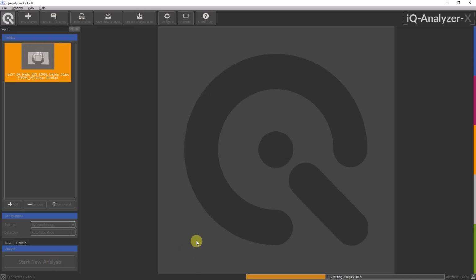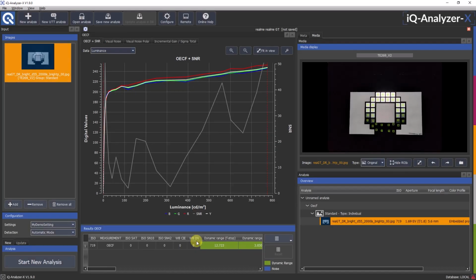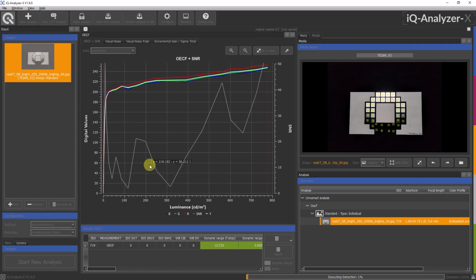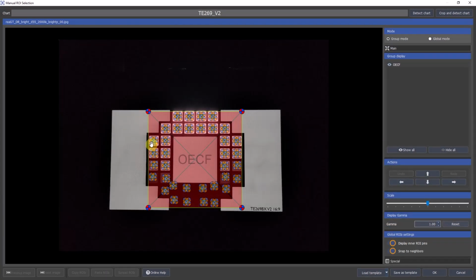Again, like previously, the software automatically detects the patches and then shows me the results that we have in this image. So it could happen that maybe there is something wrong, you tilted the image extremely, or your camera shows some artifact that causes trouble with the detection. So in that case, we can also go into the semi-automatic mode. So I start a new analysis now with the semi-automatic mode, and that will show me all the patches that I have. And now I have a dialog where I can adjust that to my needs.